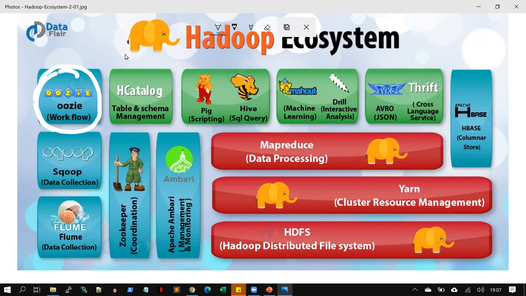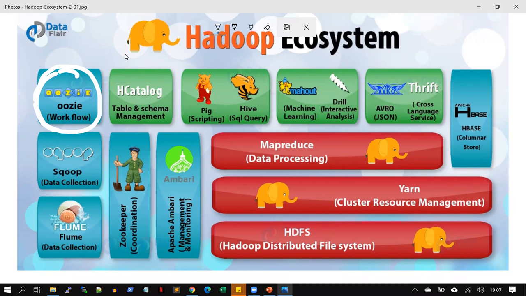What is Oozie? Oozie is a workflow manager on top of Hadoop. Yesterday we saw Pig, and we also wrote some very basic Pig programs. Very similar to that, there can be Pig, there can be Spark, many other types of programs that you can write on top of Hadoop. Now, suppose you have written a Pig program and you want to run it every day at 12 o'clock midnight. Just a requirement I'm saying. Then Oozie is the tool which will help you to do that.